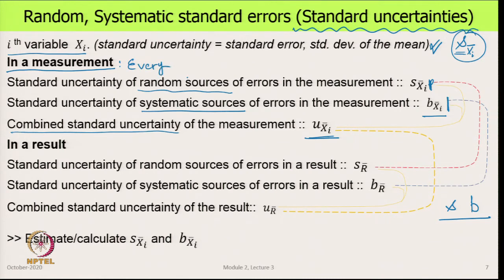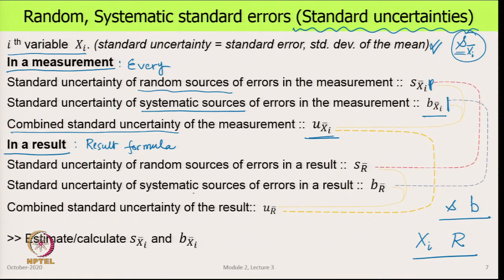So, what we are writing once has to be done that many number of times for as many measurements as there are in the result formula. Then we look at a result, which as we know came from the result formula. And here we say the standard uncertainty of random sources of errors in the result is S r bar. We henceforth denote the result by R. So, we are denoting xi as the parameters, R as the result. Yet another set of symbols we will use consistently in the whole course.